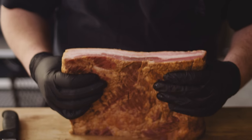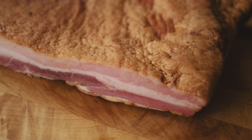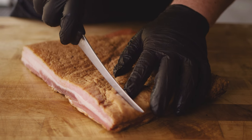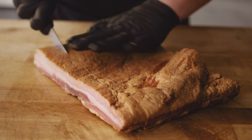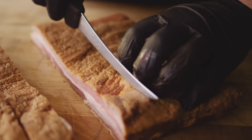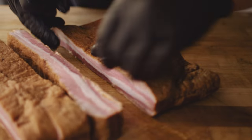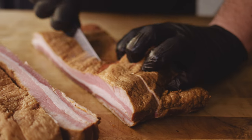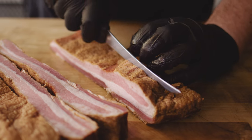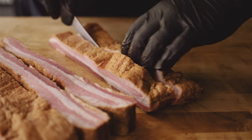One of the things that makes this recipe really fantastic is its simplicity. And of course, we're making bacon, so it's gonna be hard to be disappointed. All we have to do to get this started is cut our slab of bacon into roughly one-inch strips. This is roughly a two-pound slab of bacon with the skin off, and we'll get six good strips out of this one.